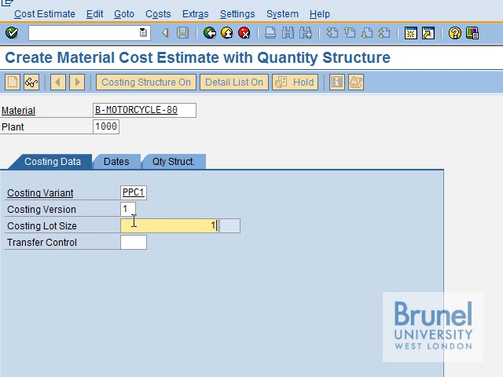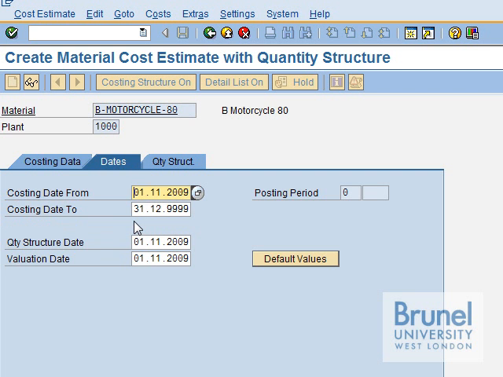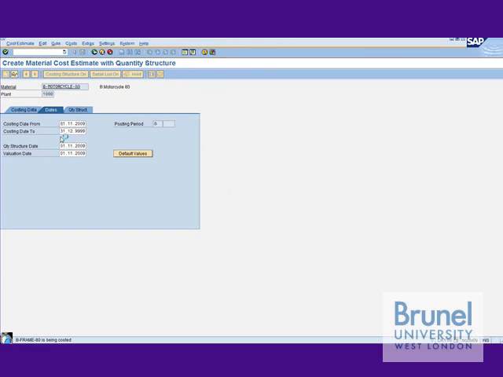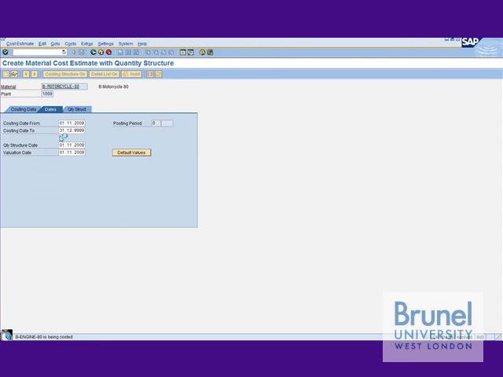Press enter to confirm. In the next tab, in the dates, press enter to save the default dates. The system will now calculate the cost of your material based on the bill of materials and the changed routings.